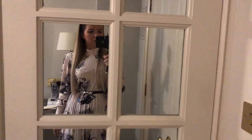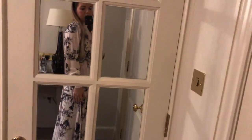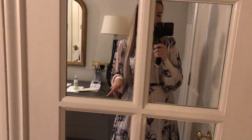So I'm going to show you my outfit of the day. So the only full length mirror here is this one, and it's kind of got paneling on it. But this is my dress from Zara. It's a Bambi Disney print. And I absolutely love it. It was only £29.99. I did buy it at the beginning of the year, so I don't think it's available still. But I think they have the blouse version. And I've just popped it on with my River Island belt.